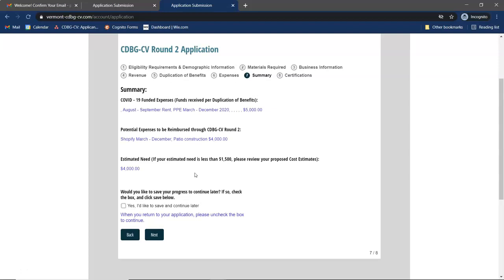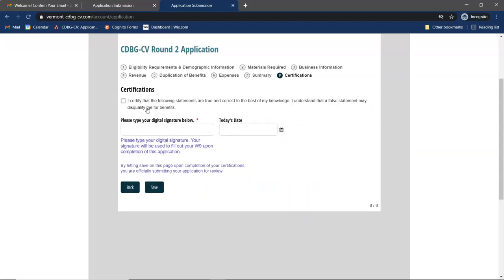Grant amounts are being awarded between $1,500 and $10,000. So if your need is indicated to be less than $1,500, please review your expenses section and indicate that you are requesting an eligible amount of funding.